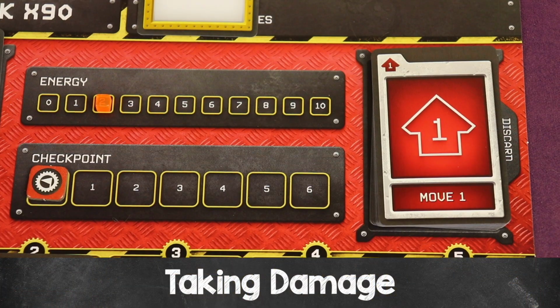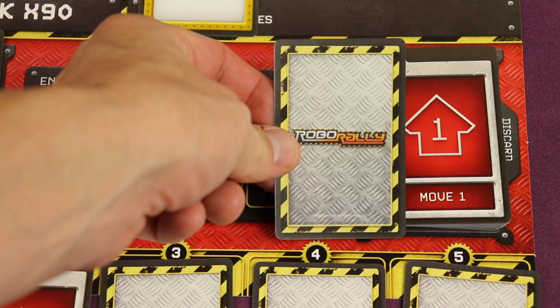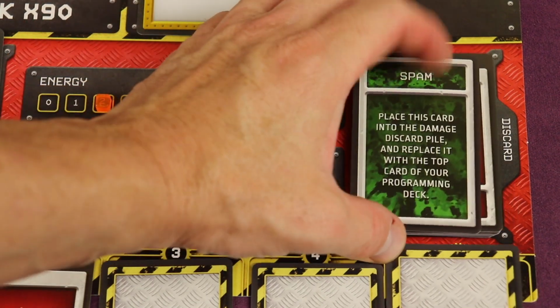So let's talk more about taking damage. Earlier we talked about taking damage from lasers. Now if you take damage, you're going to pull 1 card for each damage that you take, 1 at a time, from the damage deck and look at it. It's going to be one of 2 types. If it's a spam card, it goes on your discard pile.